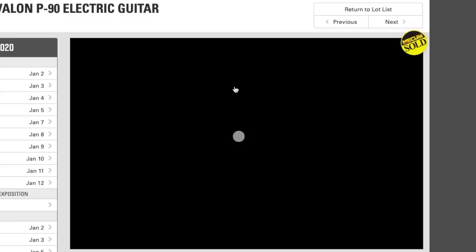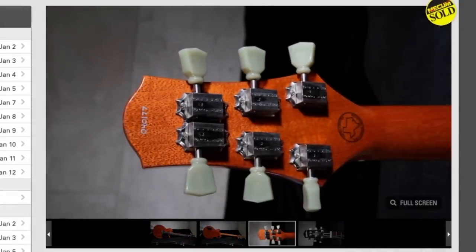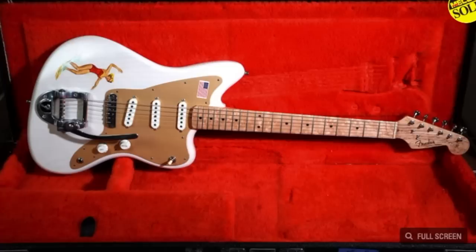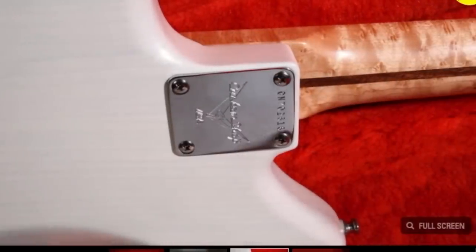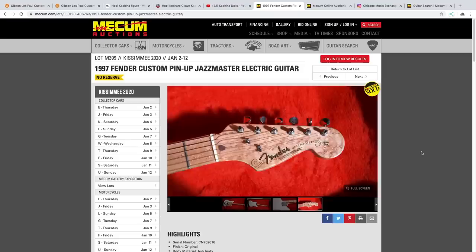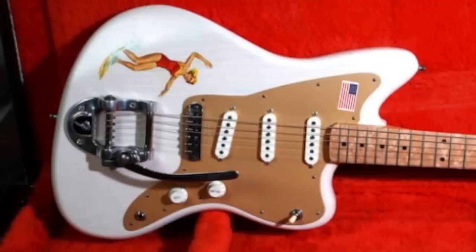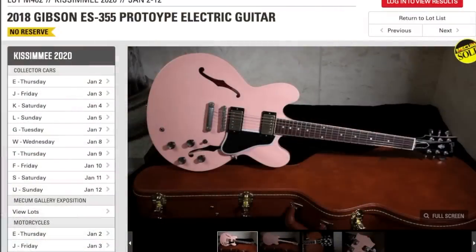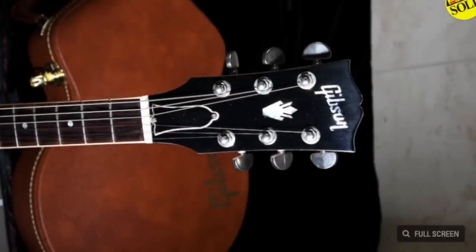Moving on to page two, here's a Robin Alvin P90 - I'm guessing this is some boutique high-end sculpted Les Paul Jr copy, but I don't know much about that brand. Here's an interesting Jazzmaster - it's kind of like a Jazzmaster meets Stratocaster from the late 90s. That neck looks very similar to my Coppercaster. I don't know how to feel about the three single coil setup on this particular Jazzmaster. Oh cool, a prototype - a shell pink ES-335/355. I'm wondering if this was like a limited production run they were planning to do and this was the prototype, but then they decided not to.